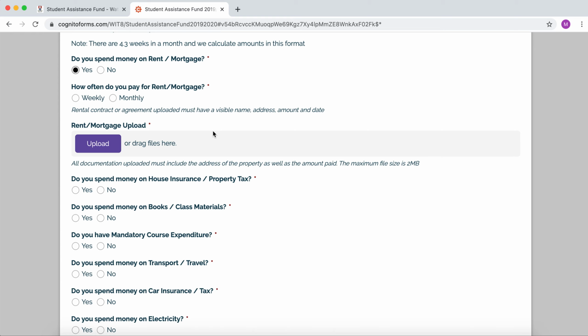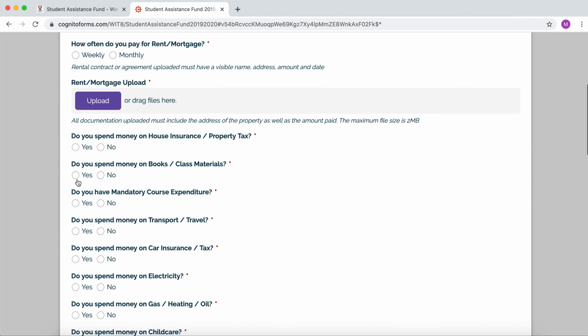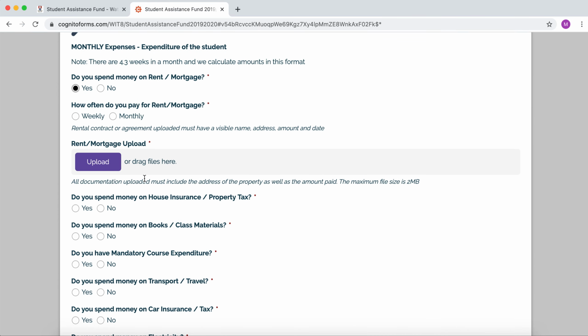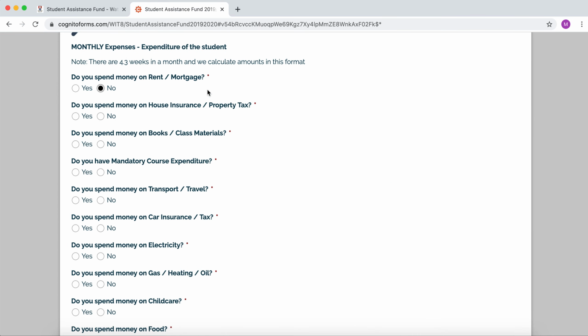So for your rent, it can be showing that the direct debit is going out of your bank account, or it can be a photograph of your lease agreement, for example. If it's something to do with books and class materials, if you had something like a receipt to show that you purchased a laptop for college, that would be perfect. Or what a lot of people do is purchase books online, maybe through Amazon for their course or different online shops. Once you keep the receipt for those, you can take a screenshot on your computer, or you can upload the receipts for those as well. So in order to move on with the form, I'm just going to have to click through this page and then I'll show you the next section then.